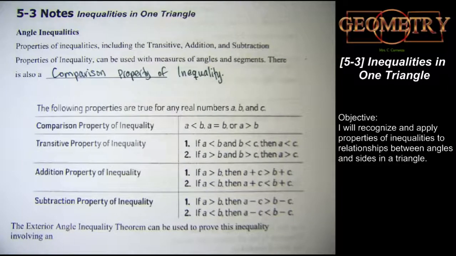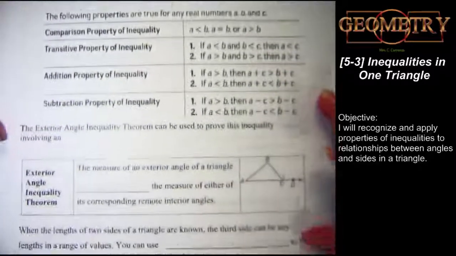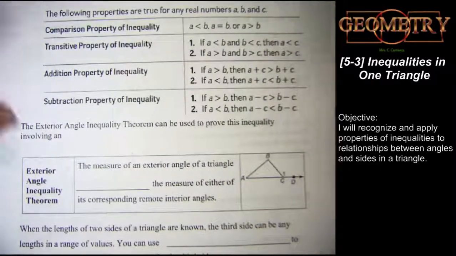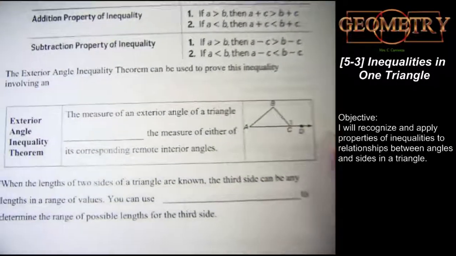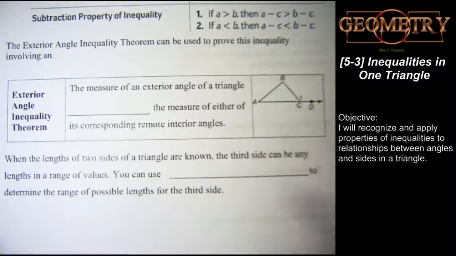Remember our symmetric property? Where it allowed you to flip the two sides and everything was happy and fine and no one really cared? We care when we get to inequalities. We can't just flip them. Okay? If we want to change the sides, we have to flip the inequality symbol too. Okay? All right. Which is all well and good. Nothing seems super complicated. And in fact, nothing exciting really happens until we get the exterior angle involved.